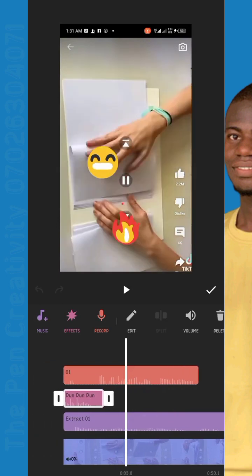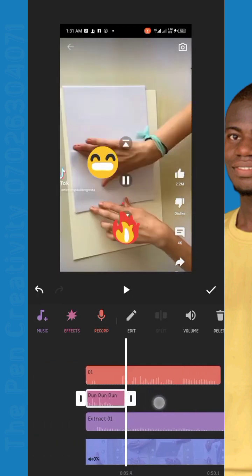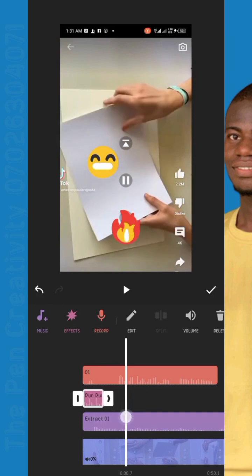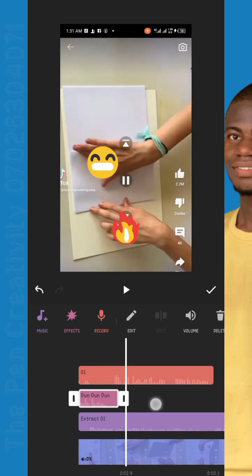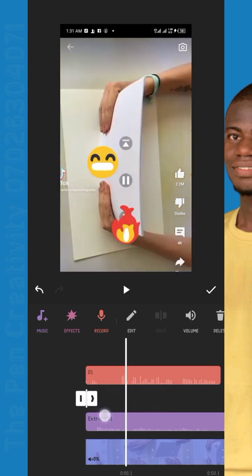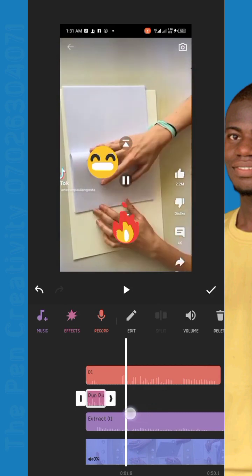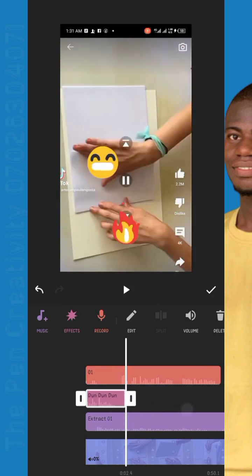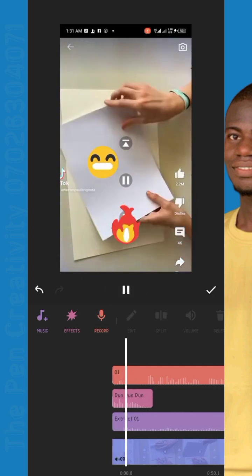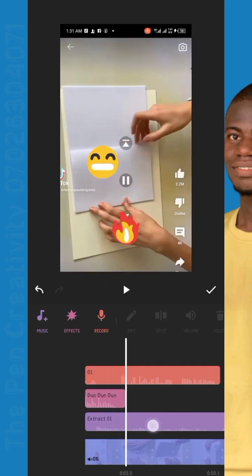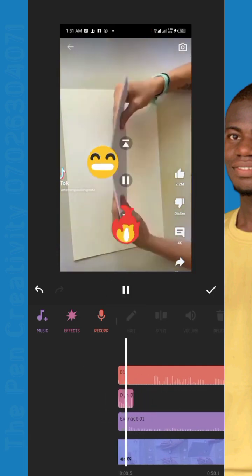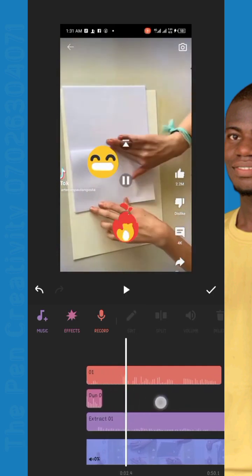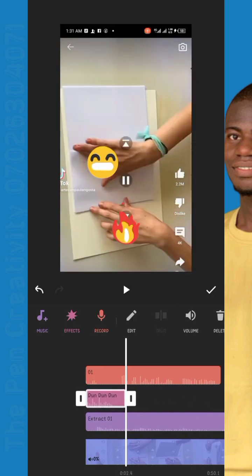Like this sound effect we bring up now, you can use it to decrease or increase. Because it's a sound effect, it has a time that it is working on, so you can only decrease it or increase it back to the normal size. Let me show you about the time. As you see, it stopped here. Let me decrease its size a little bit so you can see what I'm working on. You see now, it has only a little time to spend.